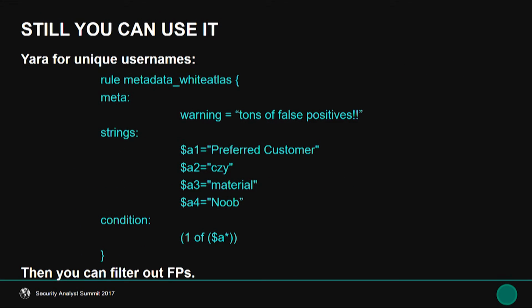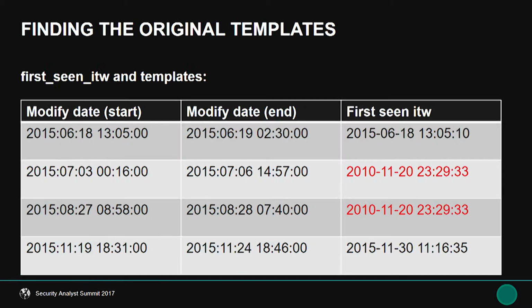You can use this data, for instance, to create some stupid Yara rule like this one, and get many, many more results than necessary. After that, you can filter out. So it's a brute-forcing approach, but it actually works, because once you identify different interesting fields in the metadata, you can filter out what is interesting for you.